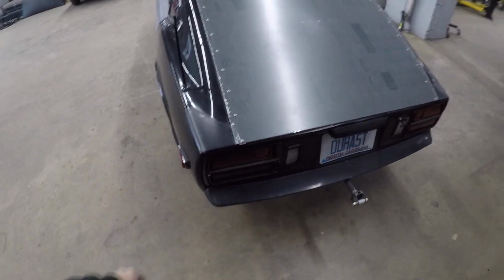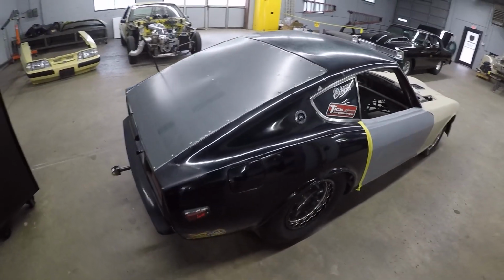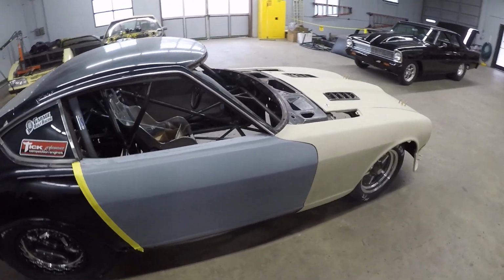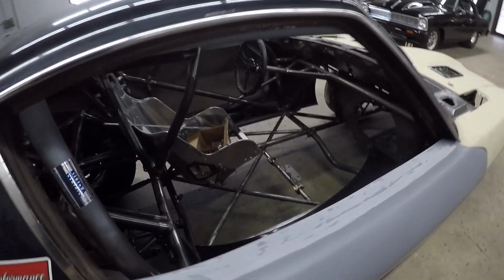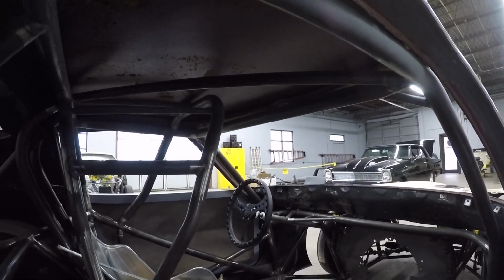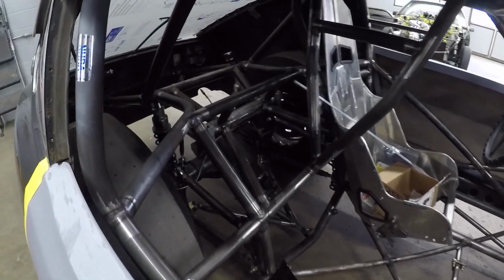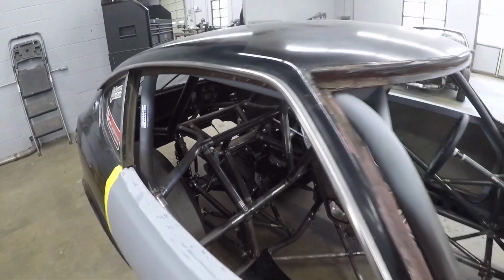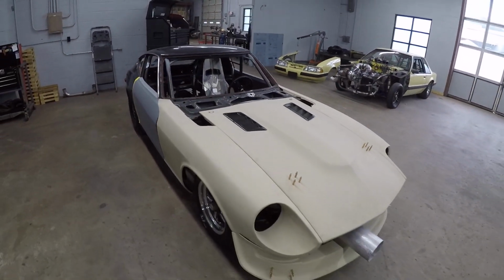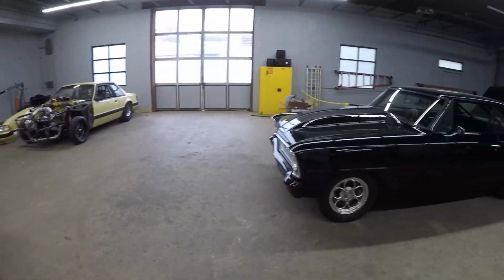We're gonna do a big drag wing off the back. We deleted the hatch, did Lexan back there. We also got a tall deck LSR going in this. This ought to keep me a lot safer than the other chassis did. Be a lot lighter. But that's for after hours when we're not working on the customers' cars.